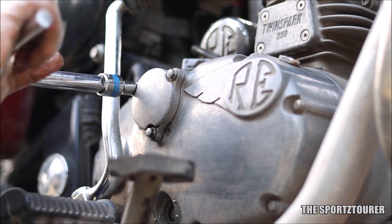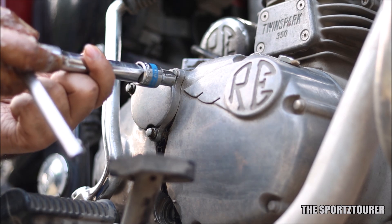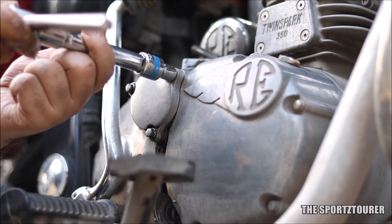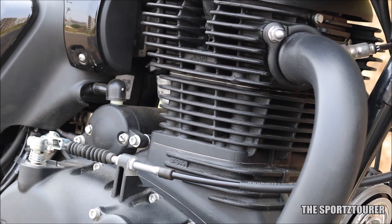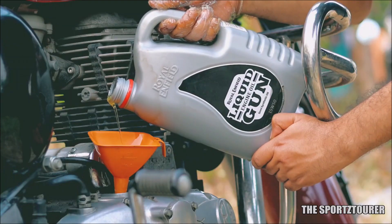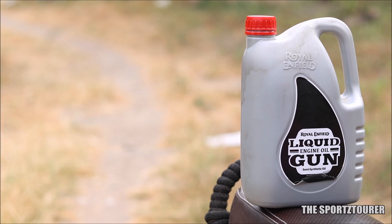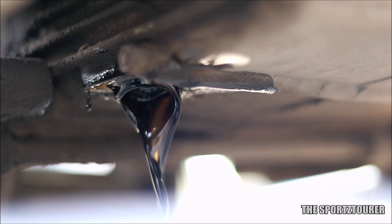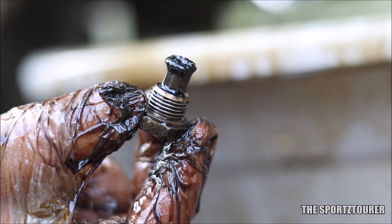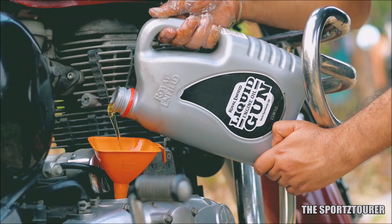So what's the real catch? Well, this is a dated API SL semi-synthetic engine oil primarily derived from Group 2 and Group 3 category base oil, which isn't bad, but there are better base oils that can boost and sustain the performance of the engine oil. Going by the long-stroke, low-revving demand from the engine, the formulation looks alright — especially when you have to meet the low cost-of-maintenance demand. Technically speaking, this is just the first part of the practical case study; the actual performance will come into picture when we drain the oil after using it under different riding conditions, and that used oil goes for a lab test where we can do a deeper analysis. Do let me know if you're interested in the same, as these videos get really expensive.